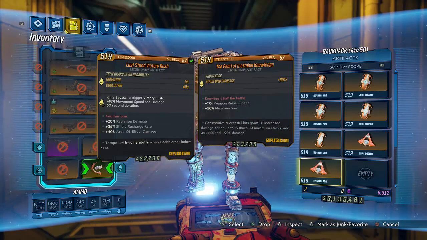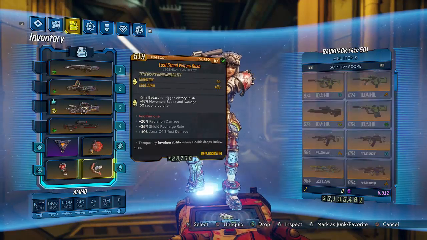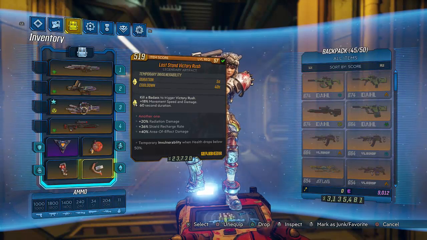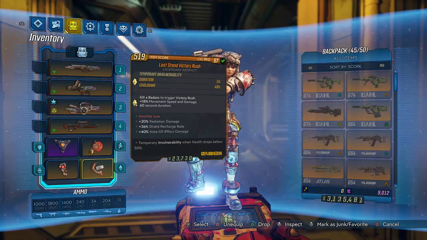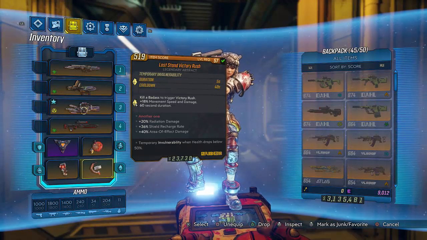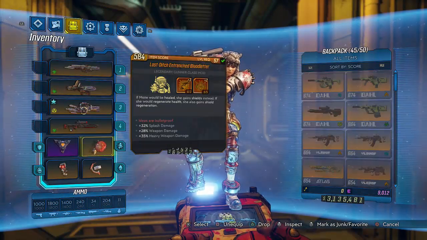But I just like using my Last Stand Victory Rush here. But yeah, Snowdrift Deathless could work really well. And then the Pearl could work well. And then a Victory Rush for sure. I just like the passives on this one mainly. That's why I'm using it. Radiation damage, 40% AoE, and then 36% shield recharge rate just goes hand in hand with everything that I'm using in this build. And then this is our Bloodletter here.